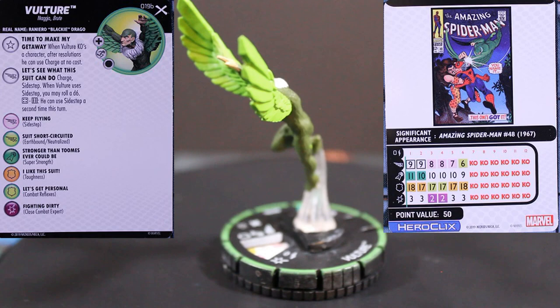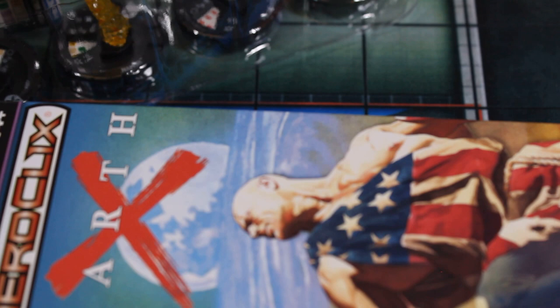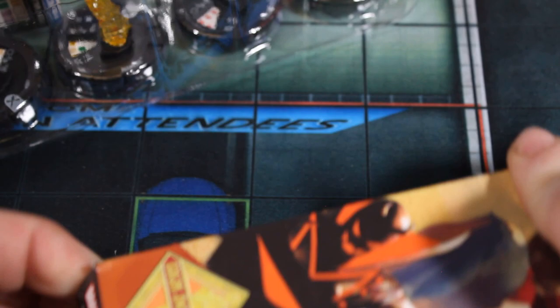All right, guys, so here we are finishing up. We're on booster number 7. No, 8. We're on booster number 8, if I can count. We got 2 super rares and 1 prime so far out of this brick. So I'm not sure if we're getting a chase or not. I'm going to be kind of salty if there's no chase in here. And we should be getting one more super rare. So hopefully we're able to at least check one off that we wanted. But we'll see.